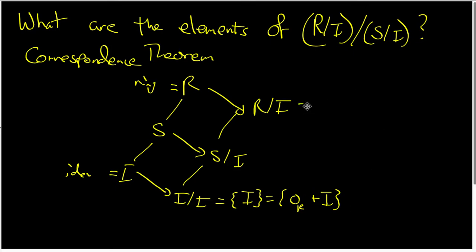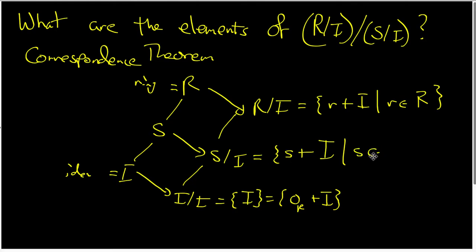And this is our standard coset, our standard quotient ring. The elements here look like r plus capital I, where r is any element inside ring R. And the correspondence theorem said that this was a subgroup if and only if this was a subgroup. And we found out that this particular collection of objects was the set S plus I, where s was inside the subring S. But the correspondence theorem went one step further. It also said that if this was an ideal in R that contained I, then this set was an ideal.